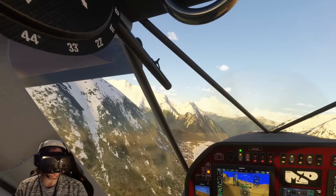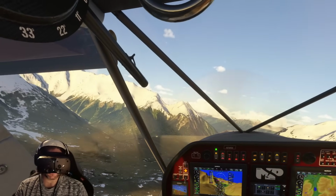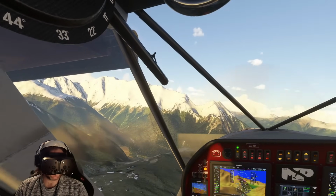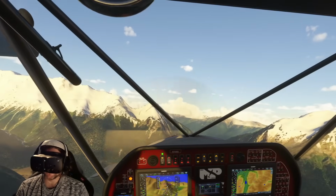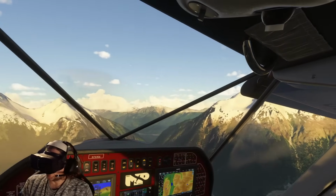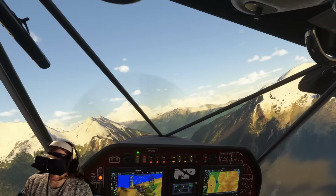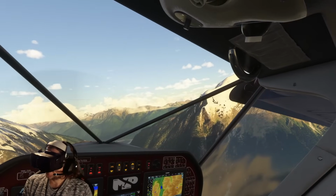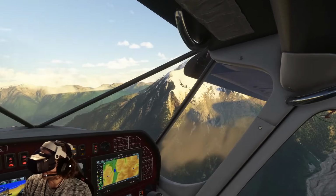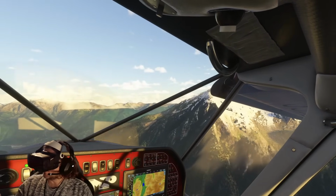But in conclusion, the Somnium VR1, well, you can run it in MSFS 2024, but to be honest, I think it's really going to shine once the 50 series graphics cards are here. And let's be honest, if you're going to buy a Somnium VR1, you're probably going to buy a top of the range GPU to go with it. But having said that, this is still a very nice experience. I just wish that the ortho imagery would be clearer.